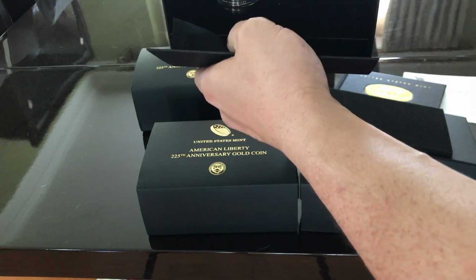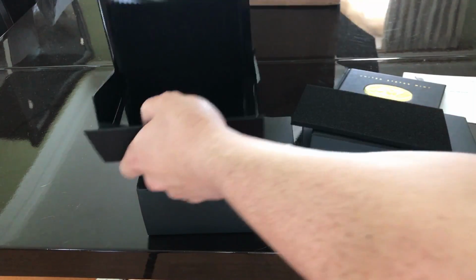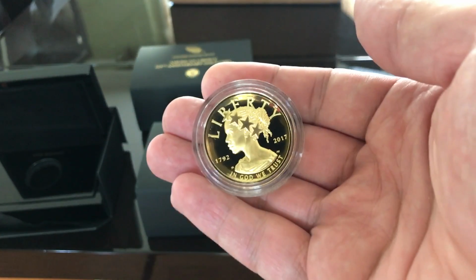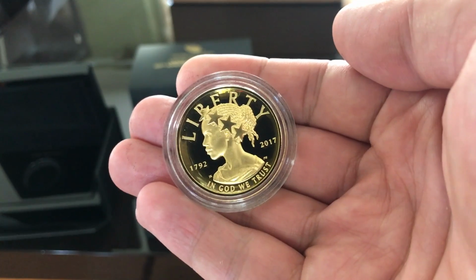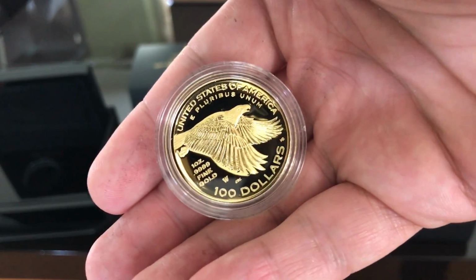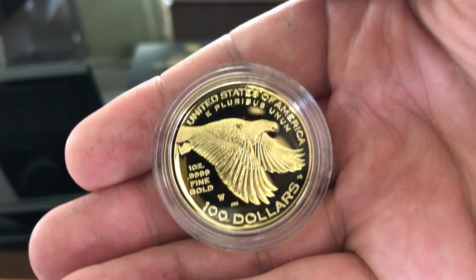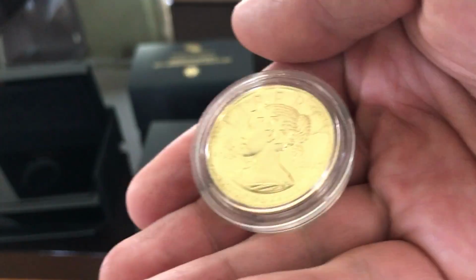There's a box inside, and well, the coins got dislodged during transportation, but here it is. It's the beautiful 2017 design. Look at this. $100. Well, I'll tell you, these US Mint coins are getting better and better looking with each time.